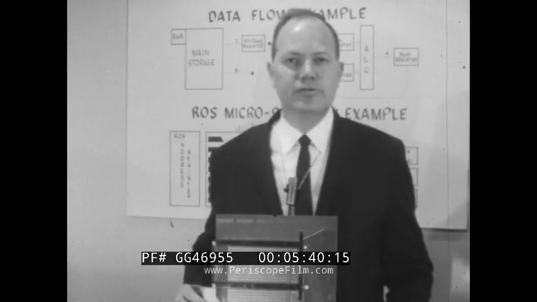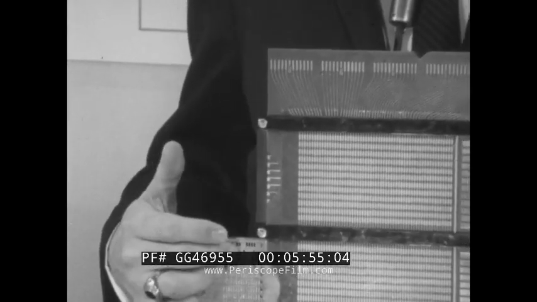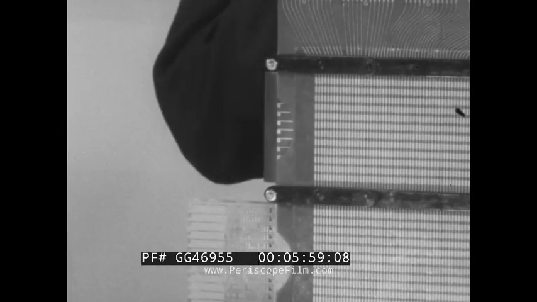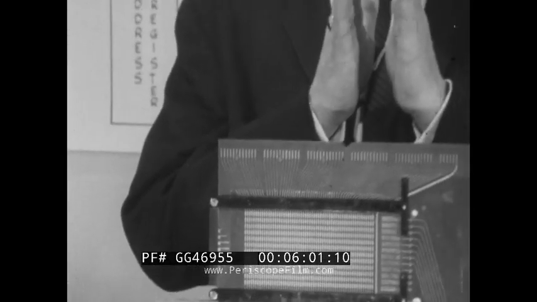Now, to form a read-only capacitive storage device in here, we have established between the sense board and this program card a series of capacitors. Each of the little squares that you see detailed on here forms one plate of a capacitor. And any time you take two plates, put them close together and apply a voltage across them, you can develop a capacitive pulse. If we have a pulse there, we say that we have a bit, or a 1 condition.